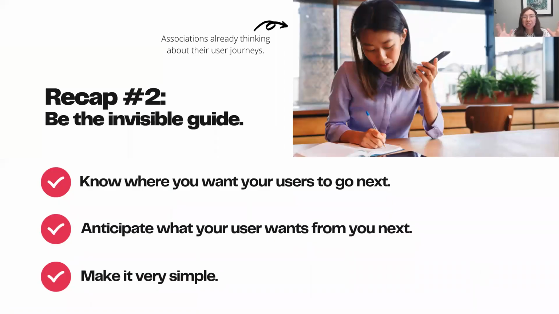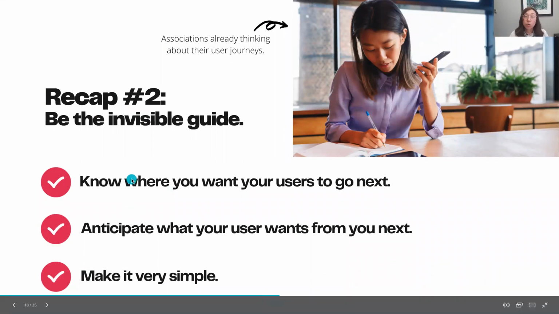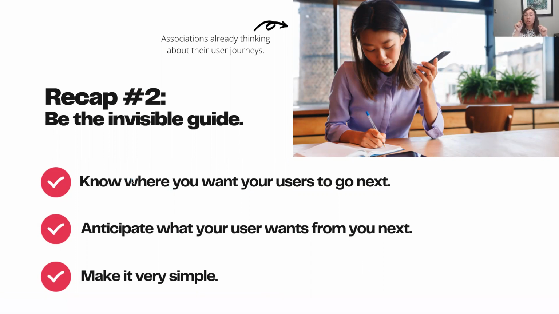Be their invisible guide holding their hands through your site. You want to know for yourself where you want the users to go next on your site. It should be very, very clear for them. Do you want them to download something? Do you want them to register? Do you want them to read some content that'll inform them better as a member?